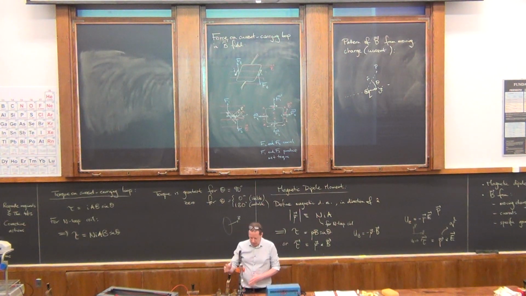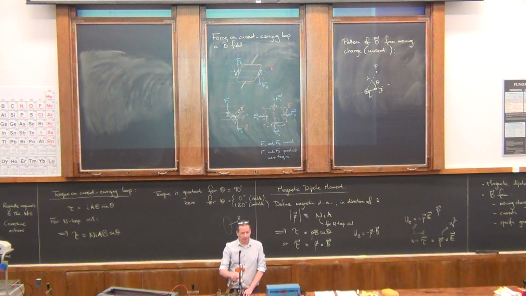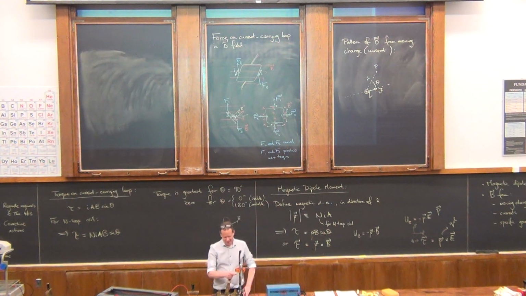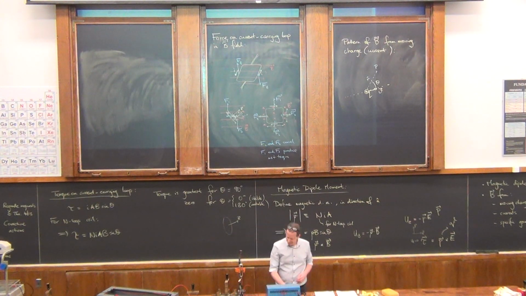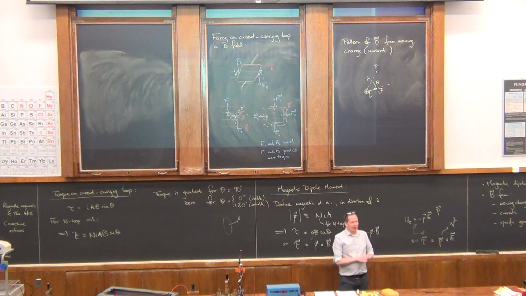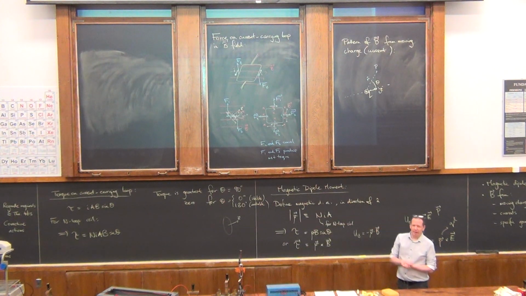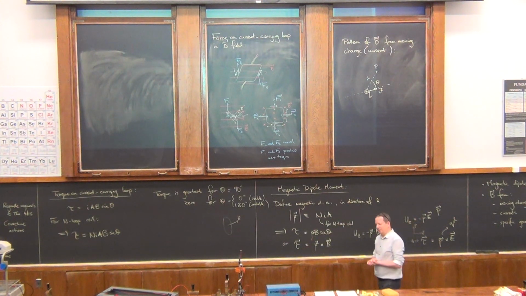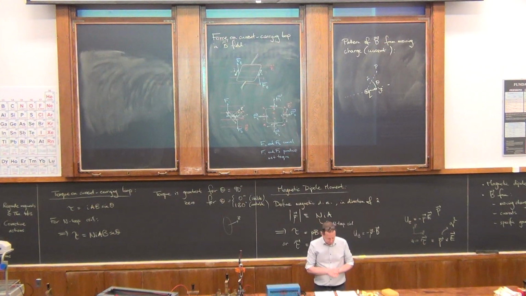So just to show you again the sort of principle of the galvanometer, I'm going to close the circuit. This thing turns, and if I turn it in the other direction, it turns in the other direction. Okay, so now you understand how the galvanometer design works, and you understand the underlying principle.